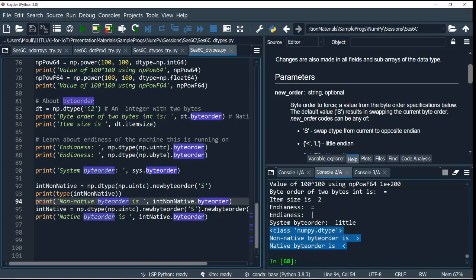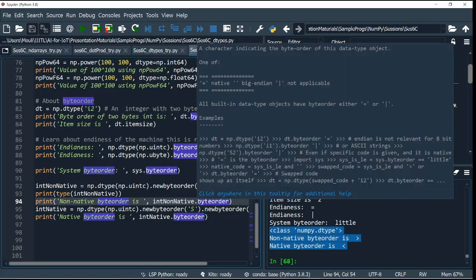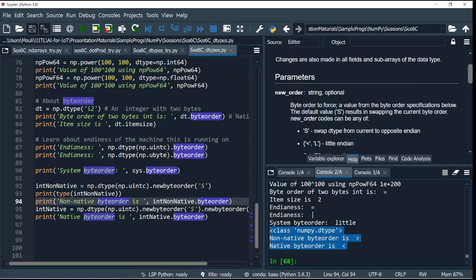Printing the non-native type gives a dtype, but it is storing the values of uint c in a non-native way. That means a byte order different from the current byte order the Python interpreter is running on, and I want to know what its byte order is.